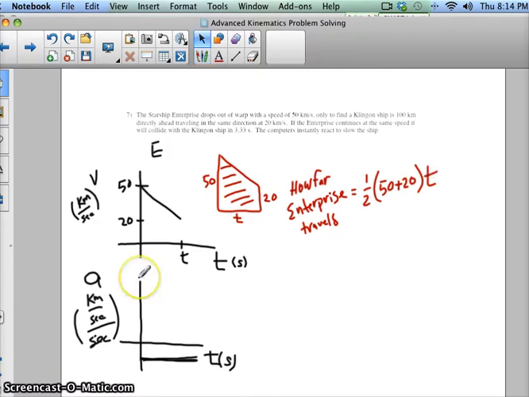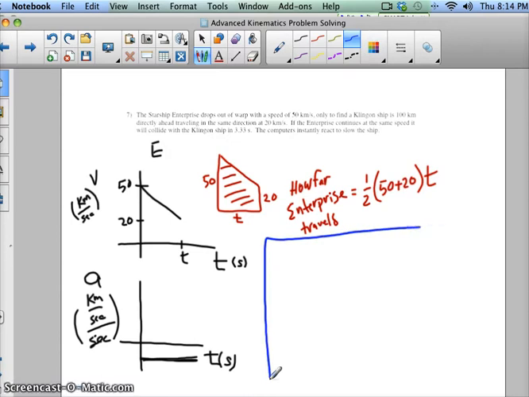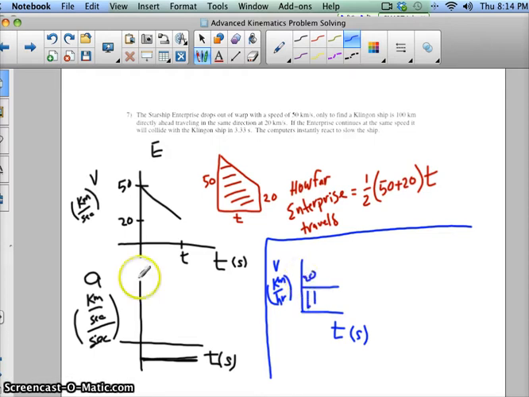I'm going to do another graph for the Klingon ship. The Klingon ship is simple motion, just going 20 kilometers per second. We don't know T, we don't know the time it takes the Enterprise to slow down. But we do know in time T, the Klingon ship is going to travel 20T.